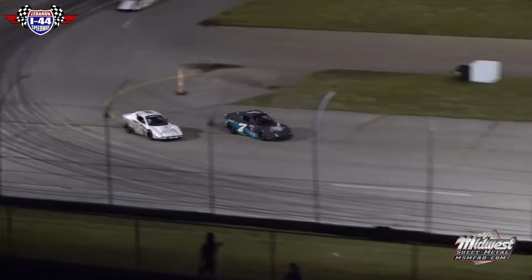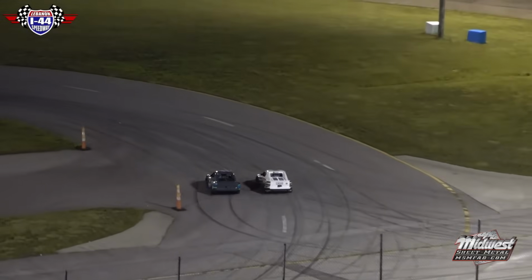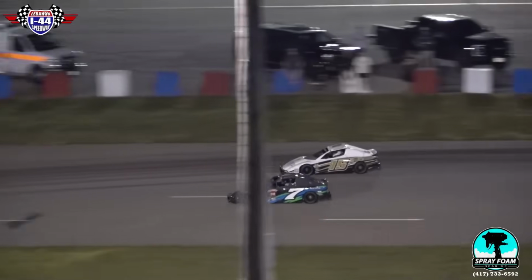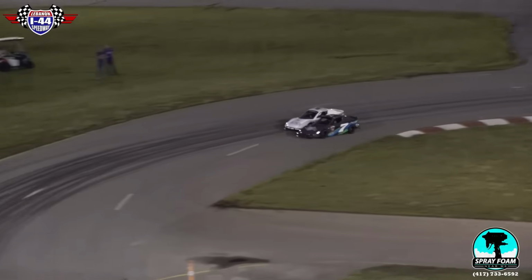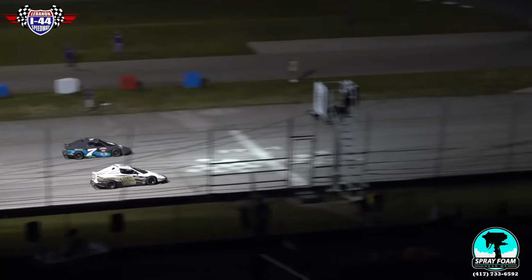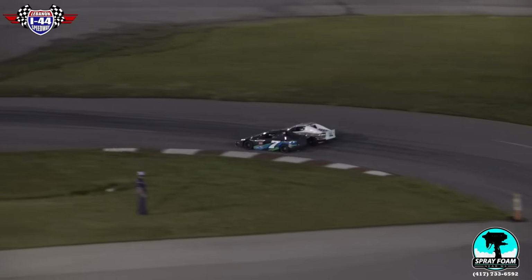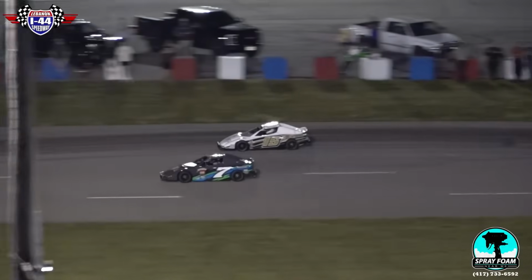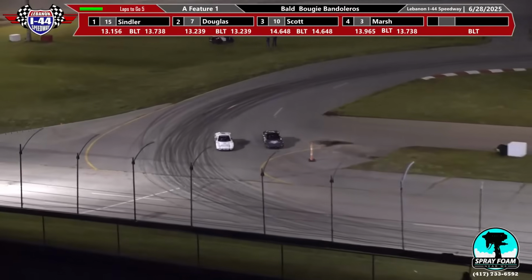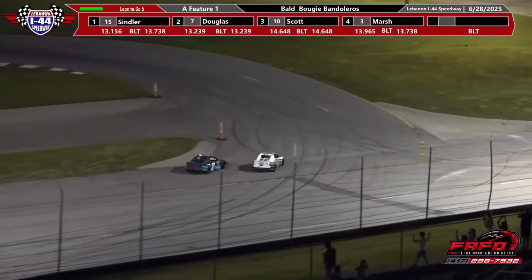The last race he was liking that outside lane as well. They're side by side. Here comes Sidler on the outside. Douglas on the inside. Doesn't get better than this. Two great young men right here battling for the lead. Side by side. New race leader, the 15 of Jedrick Sidler. Look at this, clean, hard racing right here. This is just like the drift cars we're doing. They're not even touching. 4 more laps to go.